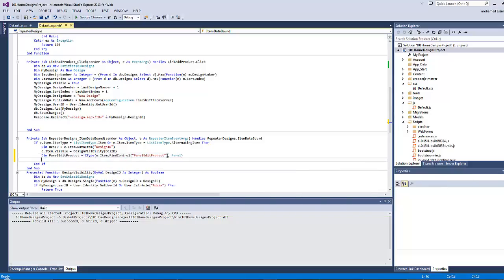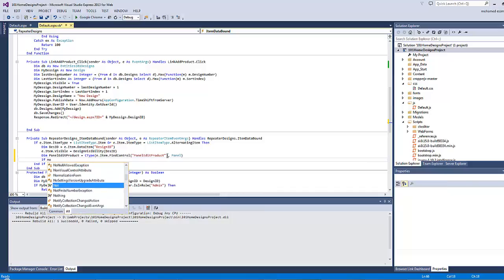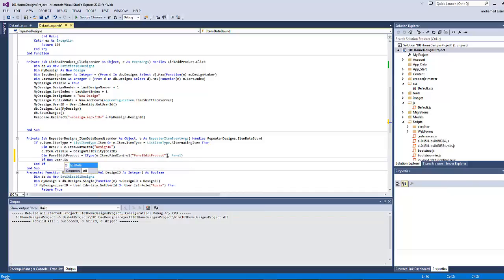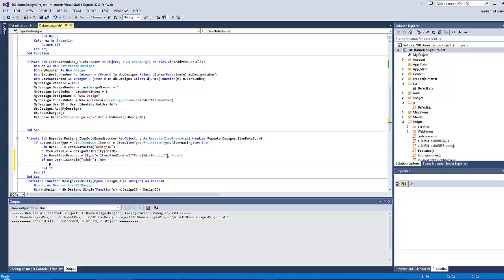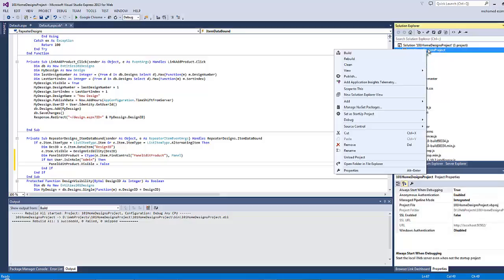Okay, now let's type If Not User.IsInRole("admin") Then panelEditProduct.Visible = False. Okay, let's rebuild now.